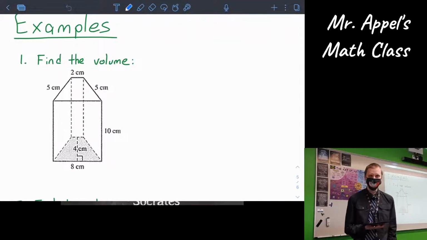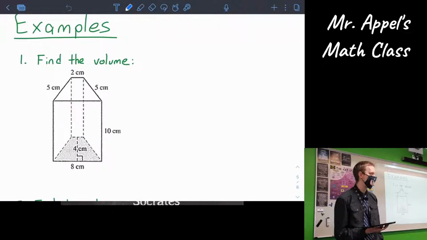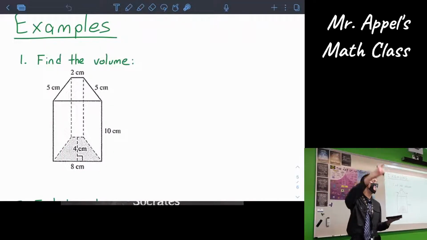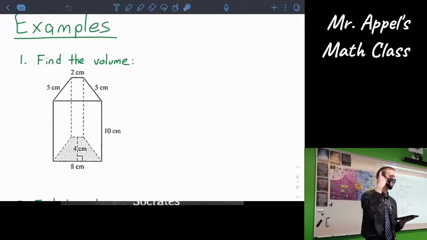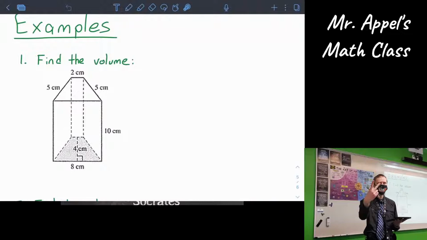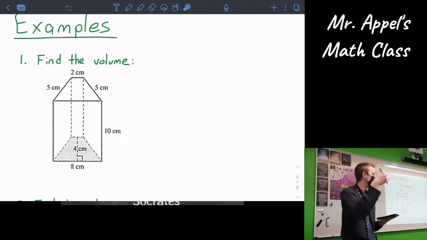Okay, we're going to start off with a fairly simple one. We've got this shape here, whatever it is. Step 1 is always figure out what shape you are dealing with. What type of shape? Because we've got a lot of formulas for volume. Honestly, it's not too terrible of a process. Figure out what shape you need, find the appropriate formula, and substitute the correct measurements into said formula. Right? That's the basics of it. But we've got to figure out which one this is.